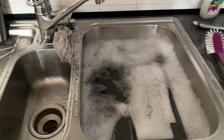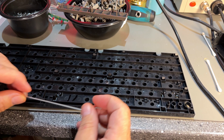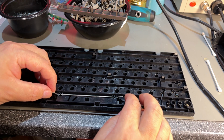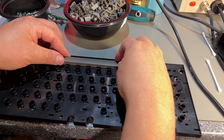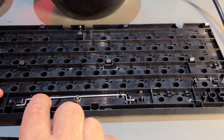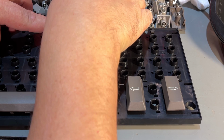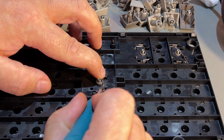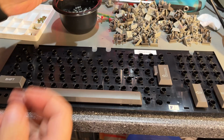Alright, everything is now very clean, and I'm gonna try and assemble it if I can remember how. I think the first thing to do is to get these support rods here back into place and place those keys first, and then I can put back the back cover. Just want to make a little signature for the next owner of this. Then the rest of the keyboard.